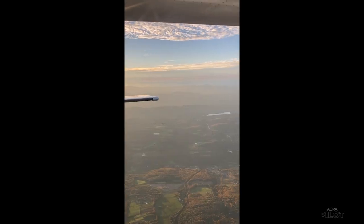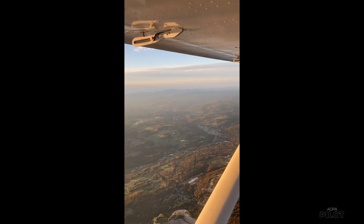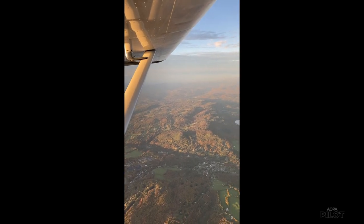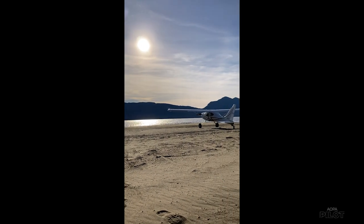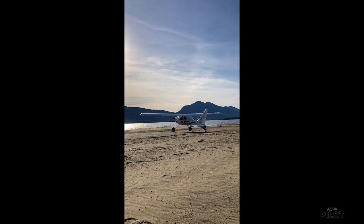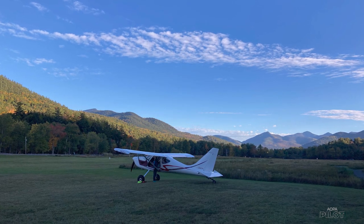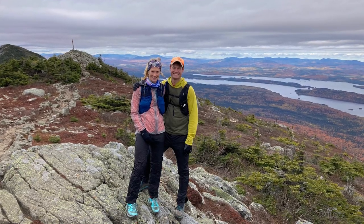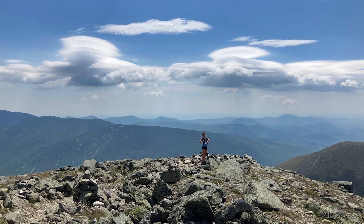There are plenty of times we use the plane just for transportation — to go visit family members or go sightseeing around Maine. But what we really enjoy is using the plane to get to places that are maybe a bit challenging to get to in a car, and then using that as a jumping-off point to go bike touring, go for a cool run, see the mountains, and do things that would not be an option as a day trip or that are logistically really challenging to reach.